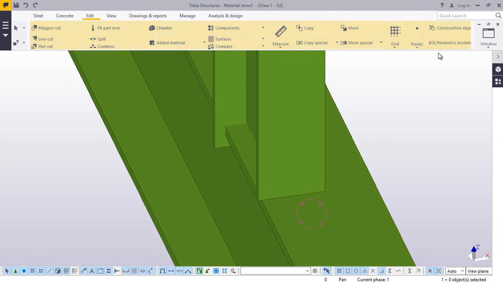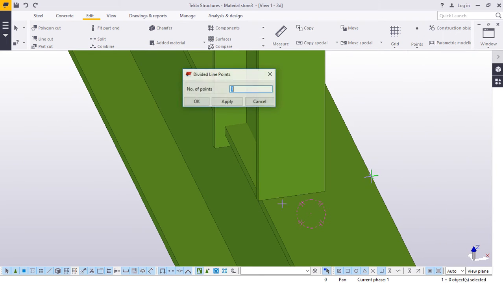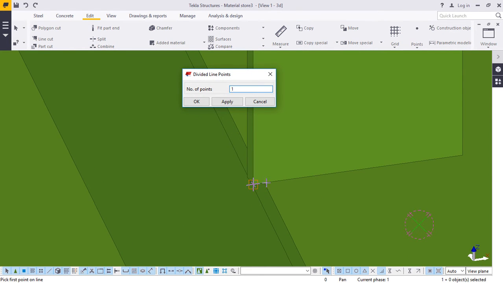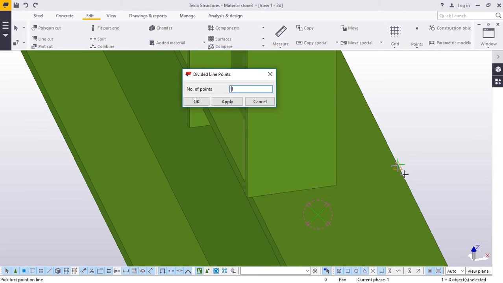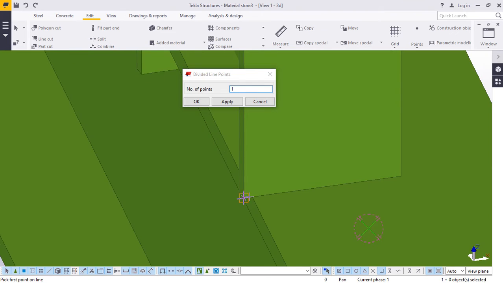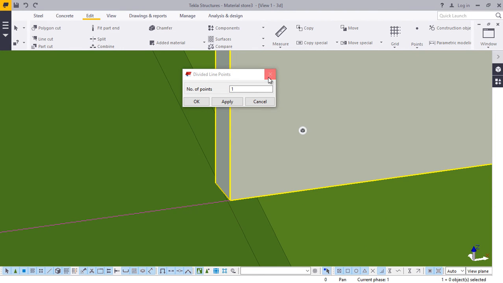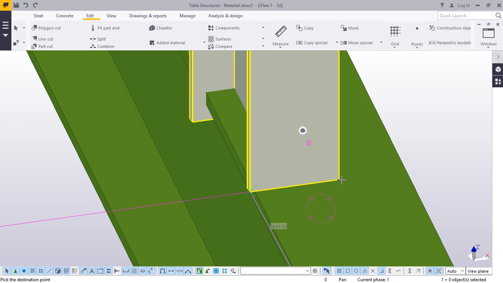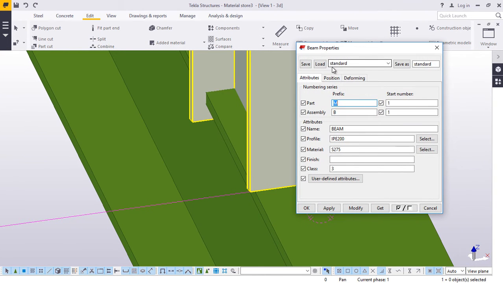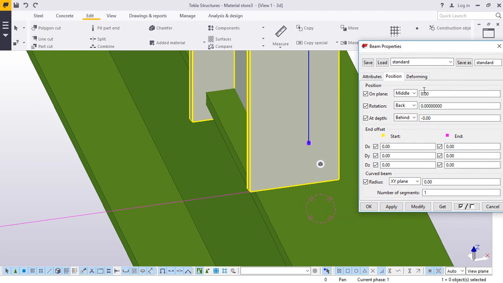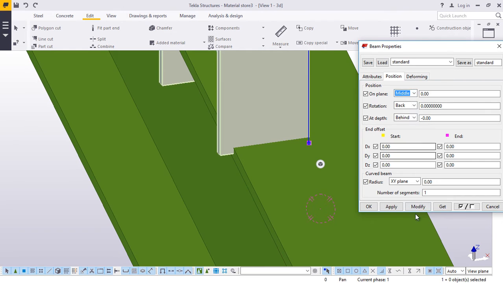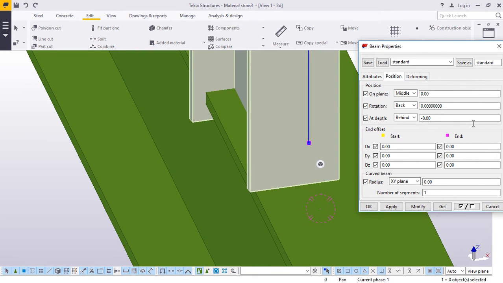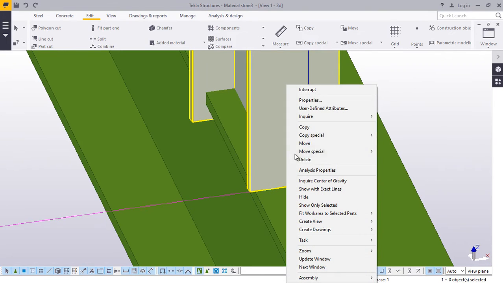Come to edit, come to online point, or just click on this member, close that, click on this member, click move from this spot, or instead of doing that, just click on it, on this, come to position, click left, middle, it won't move appropriately.